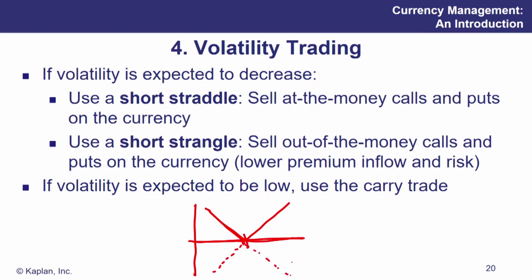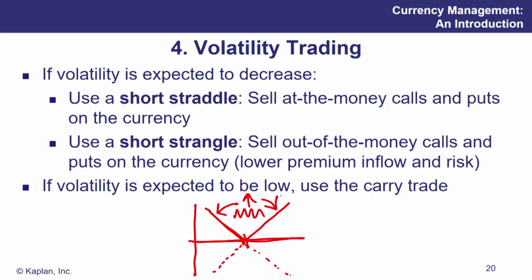So if I think volatility is going to increase, I want to be here. I want to be right in this range here, right? This is where I expect volatility to be increasing, and so I want to get the benefit of it either from this put option here or this call option here. If I think volatility is expected to decrease, well then I want to sell the straddle.